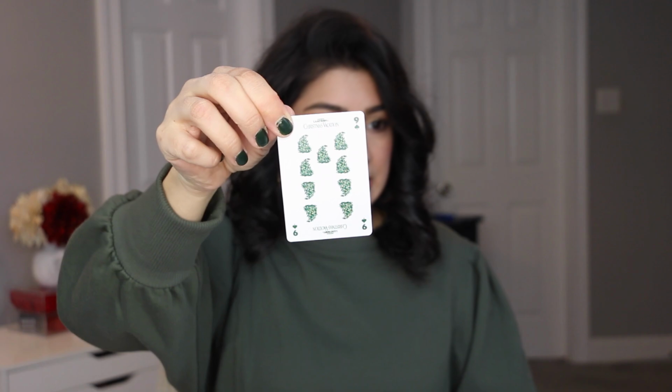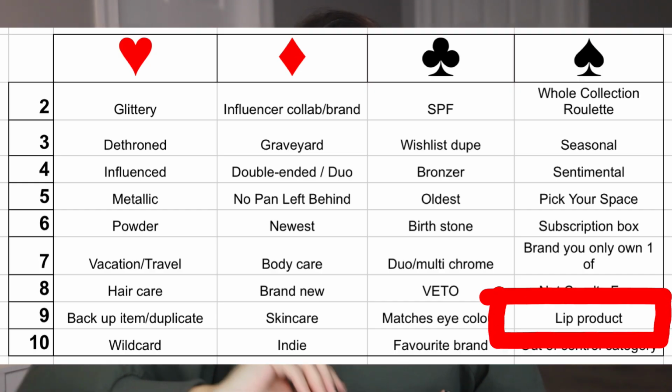Okay, so I am going to go ahead and veto the subscription box because I really don't have anything that's a subscription box, honestly. So the 6 of Spades is coming out, and I'm going to pull one more card now that I have 4 left. And the 9 of Spades, a lip product. Go figure, Alex. Okay, you guys. So I have my 5 products here, so I'm going to go pick these products out and I shall return.